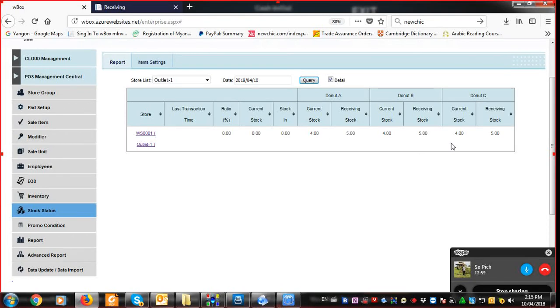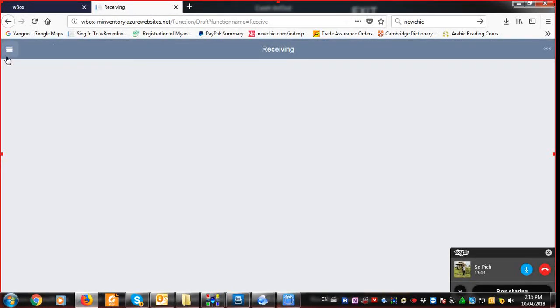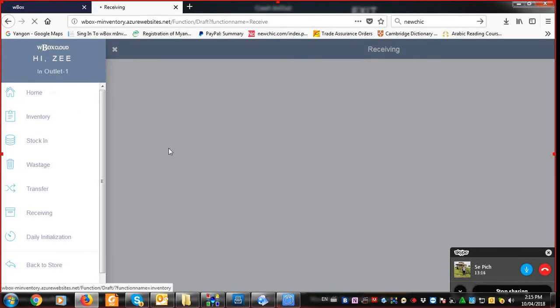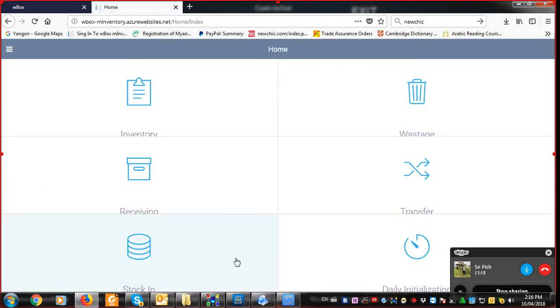You see? Okay, so this is what we do. Inventory from the AQ, we transfer the stock, then we use receiving from the inventory application.